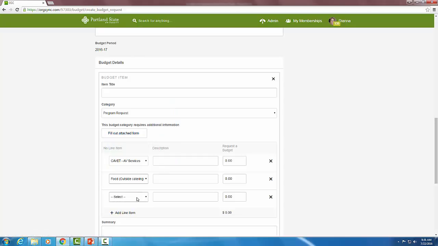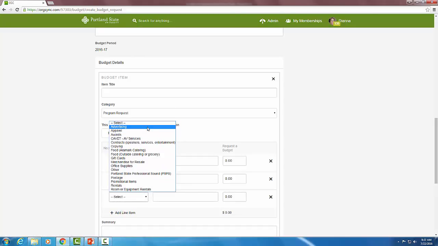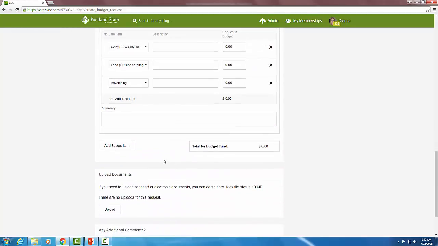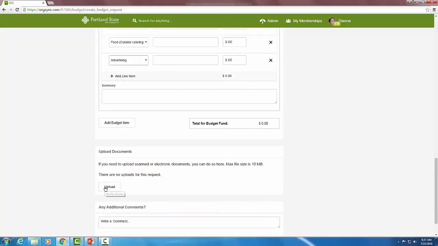You can add additional line item spaces by selecting the Add Line Item link. You must also include supporting documentation for each line item of expense. Examples of documentation are order confirmations, invoices, screenshots of online communication, and photos of quotes. The OBC has created two forms that are really helpful when inviting speakers or performers, planning your budget, and gathering documentation. You can access those templates on the OBC portal.